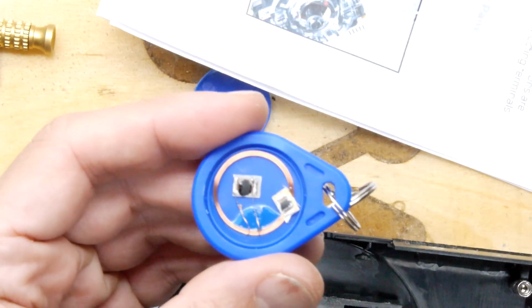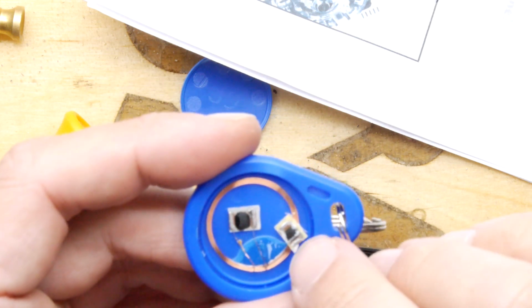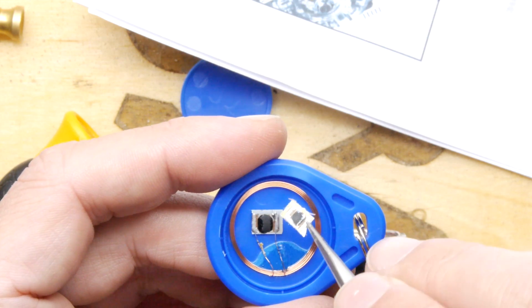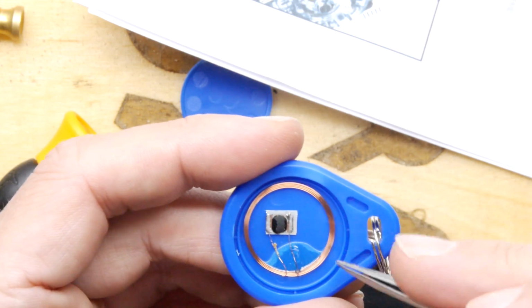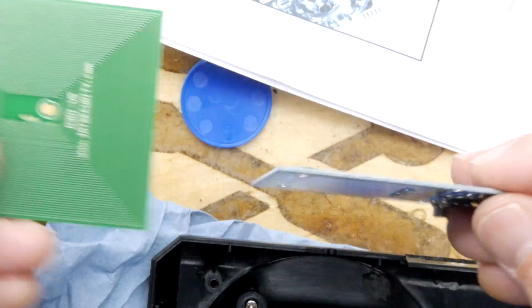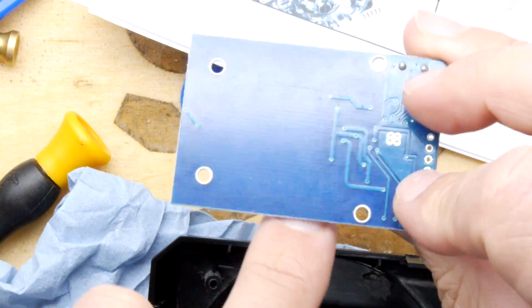You can see it is using, it's weird. I tried this dongle on the other thing and it didn't work at all. So although the chips look the same, there are just two wires there. They're obviously not compatible. And I think the reason they're not compatible is to do with this antenna, because this looks less dense than the other one. And you can see from the PCBs, this has got a massive antenna both sides, whereas this one's got a very simple one. So maybe it's more of a frequency thing.